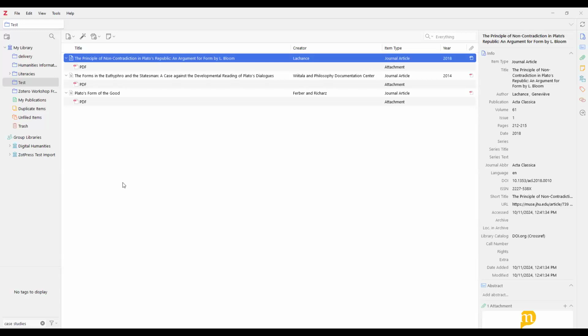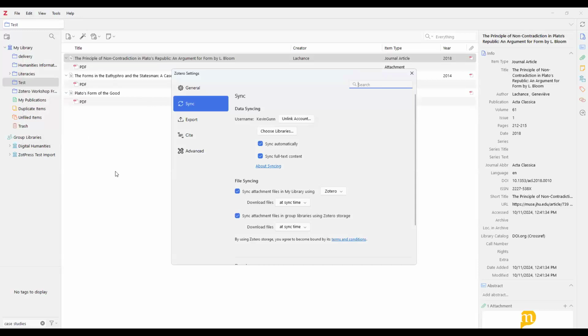All right, so to see if all the metadata is transported, you can go to Zotero settings, right here again.